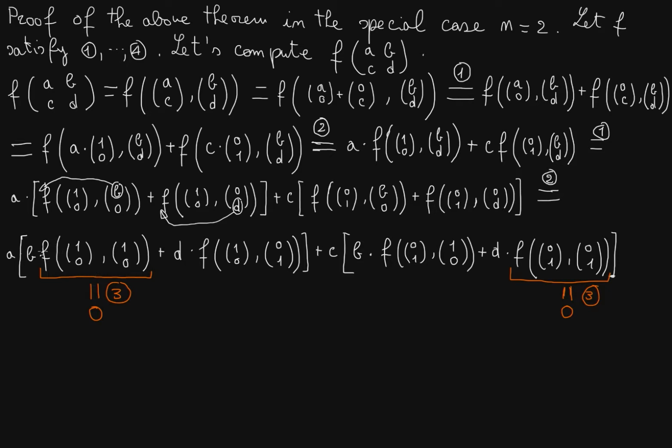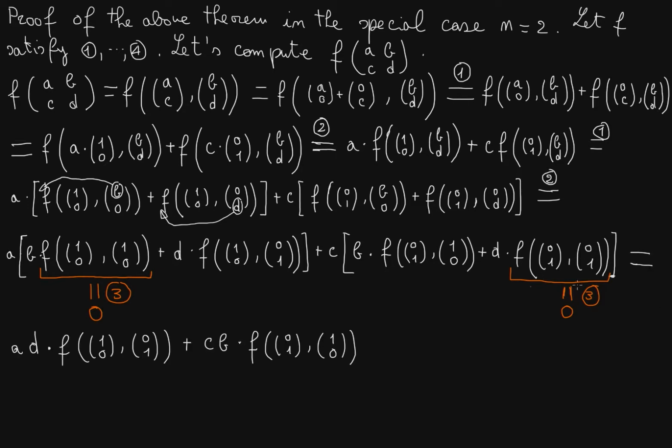There are a few things you can simplify here, applying property 3 now. Because as you see here we have f of (1, 0), (1, 0), and property 3 precisely stated that when we apply a function to an n-tuple of vectors and two consecutive vectors are equal, then f will be 0. Here we have just two vectors, and both of them are equal to (1, 0), therefore they are equal. And so f of this pair of vectors will be 0. For the same reason, this one will be 0. So what remains at the end are just two summands.